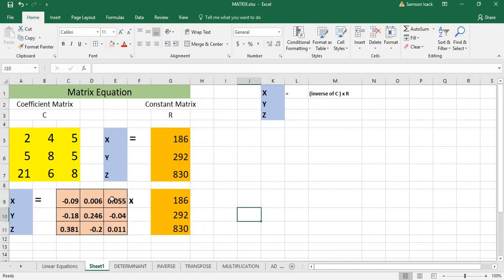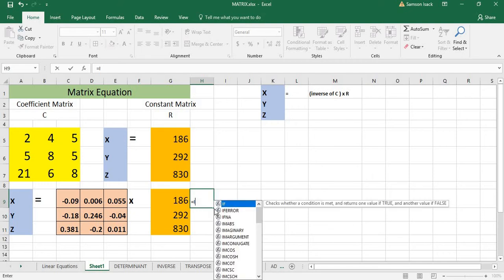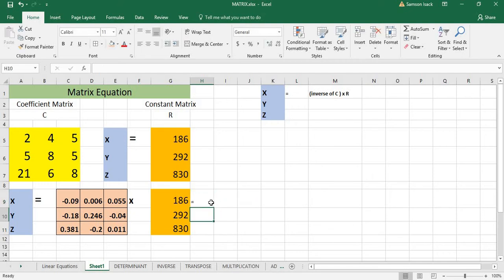Now the inverse of the coefficient matrix and the constant matrix will give the answer of x, y, z. Now I am going to multiply the inverse of the coefficient matrix and the constant matrix.